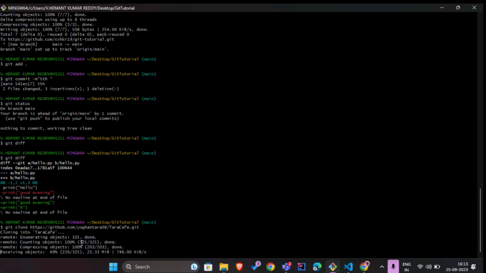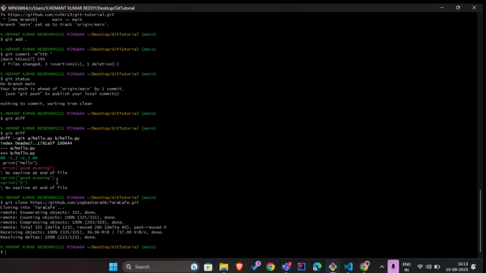The working directory where you're cloning it, you have to first go to the working directory and then use the command git clone. It gets cloned. A folder gets created in that working directory.